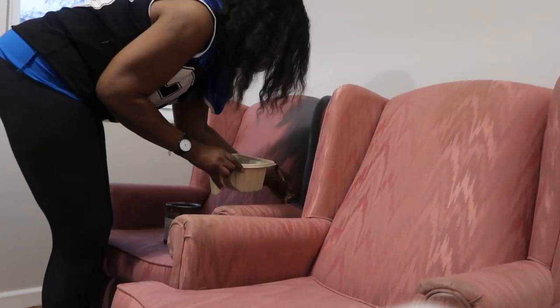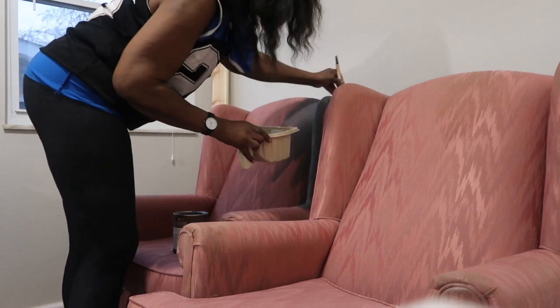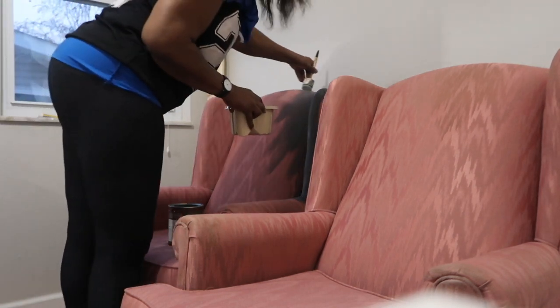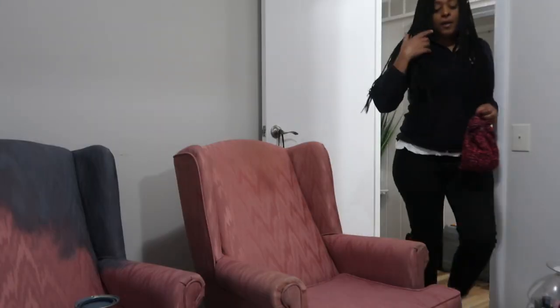Okay, let me get the box. That's gonna be pretty. So I'm gonna let Gail do it her way, the way Annie Salon taught her, and we're gonna do it how the YouTubers did it. So I got my hair spray bottle here, y'all. This is so cool. This is like an aerosol look.